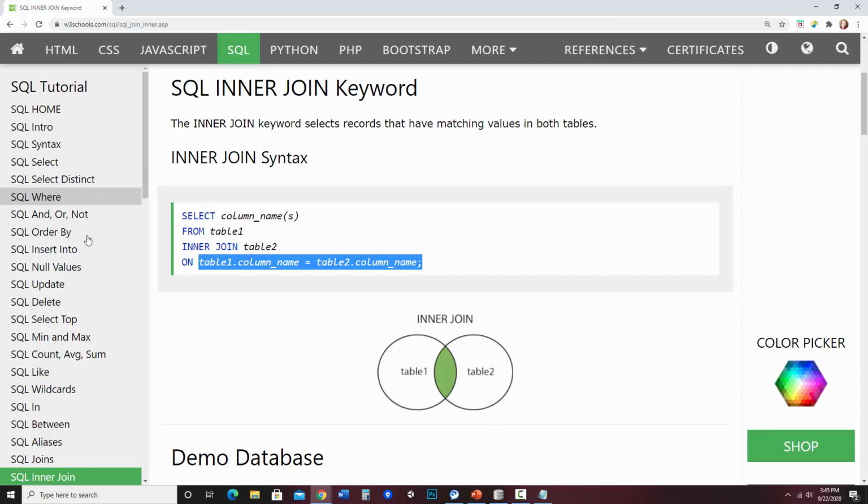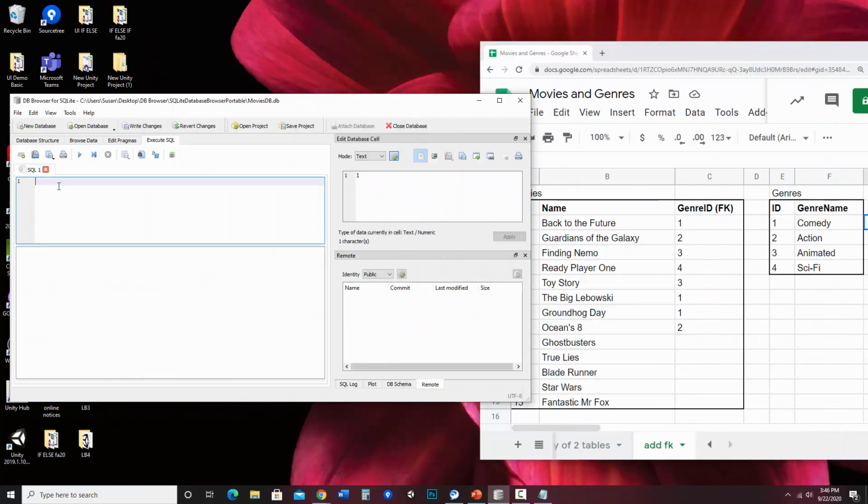Okay, so if you need more information, you can check out W3 Schools. That works out great. Just type in W3 Schools SQL, and it has lots of different types of things you can do. So let's go ahead and try this out in the DB Browser. So for now, I'm going to say select all, which will be all of the columns, and then we'll talk about how to access those columns. And instead of having it all in one line, I'm going to hit enter. Now it doesn't run until I hit the play.